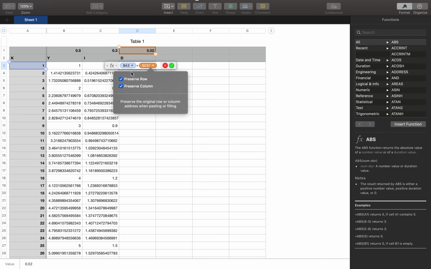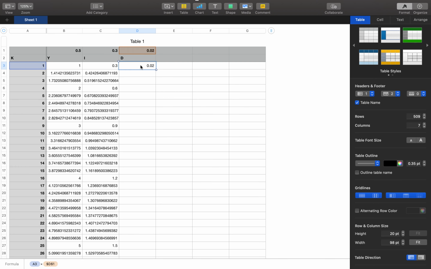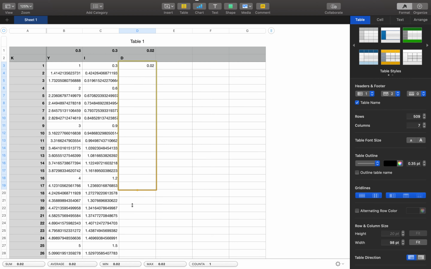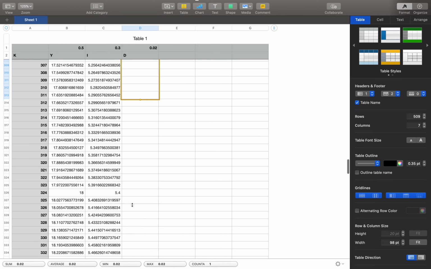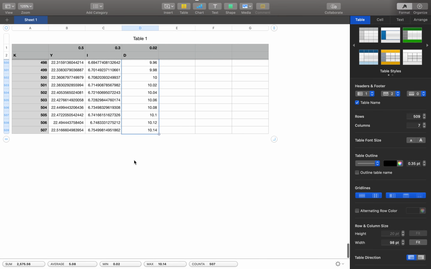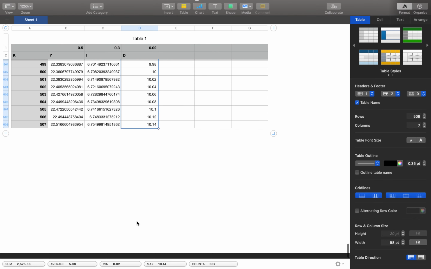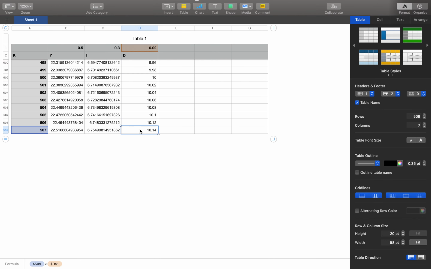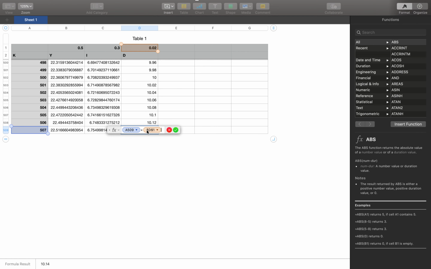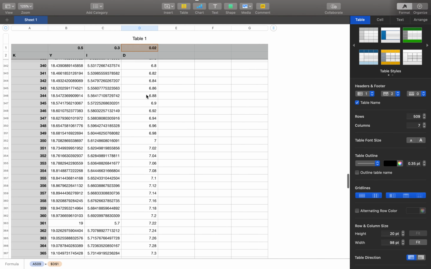0.02. So I'm going to preserve the row and column here, and I'm going to not preserve the row and column here. And so now this equals this times this. And now if we copy this down, and I'll go back and show you that it has in effect copied. Let's double check and make sure that this bottom one here, yeah, so with the $ trick, what that has now done is keep D1, our constant frame of reference here, and has changed the capital value. Okay, so what the heck do we do with this?